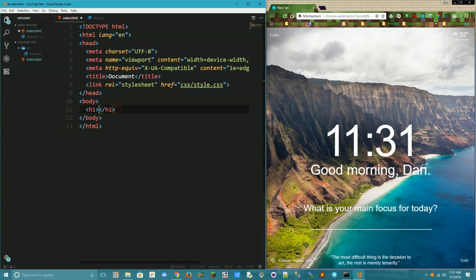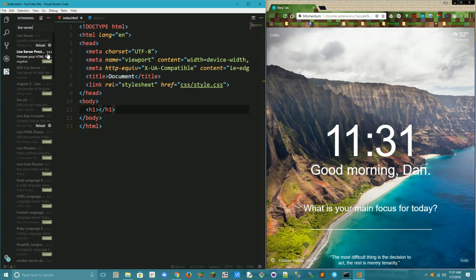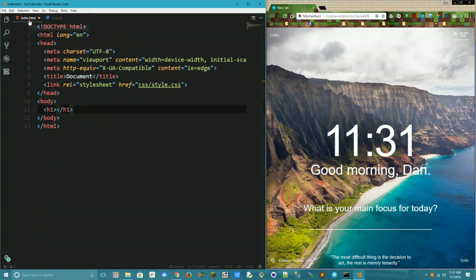And one other thing real quick. Highly recommend it. If you're using Visual Studio Code, go to your extensions and go ahead and type in live-server. And I already have it installed. So what that's going to do is, in your HTML file, it has to be in an HTML extension.